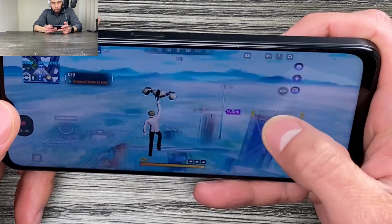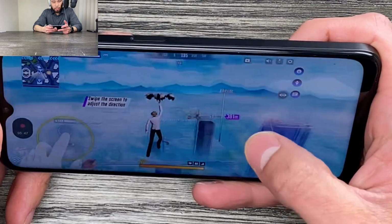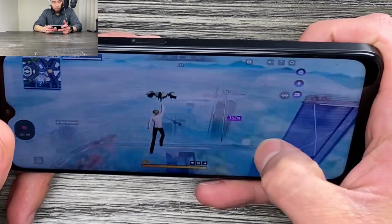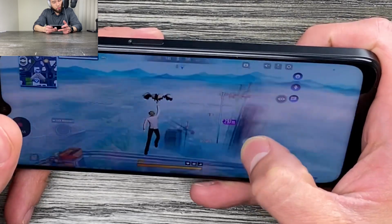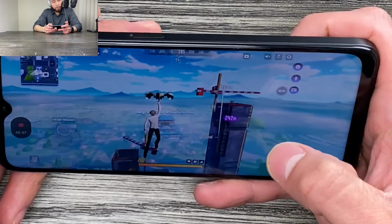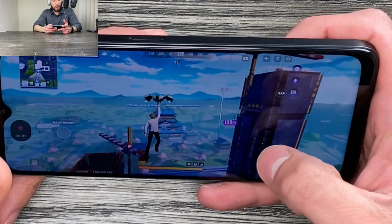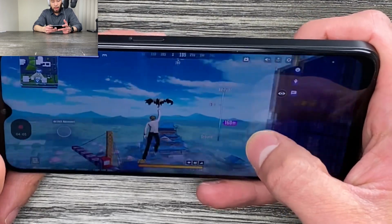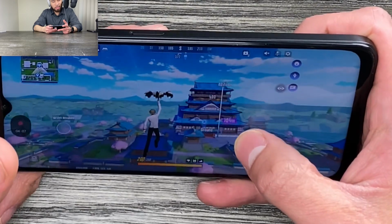And then just immediately right off the bat, this is a much nicer, much more fluid experience than what we would have with our Moto G Play. But I have to say, I don't know if it's any smoother than my iPhone 11, which runs at 60 frames per second, and they supposedly run at 90 frames per second. Now, mind you, I don't doubt it probably does hit 90 frames per second, but I don't think it's a sustained 90 frames per second.